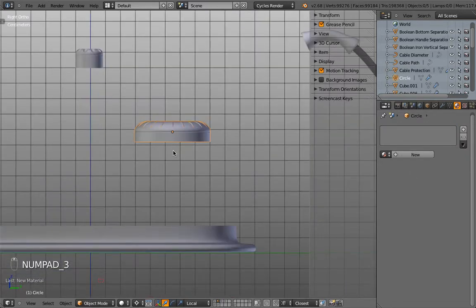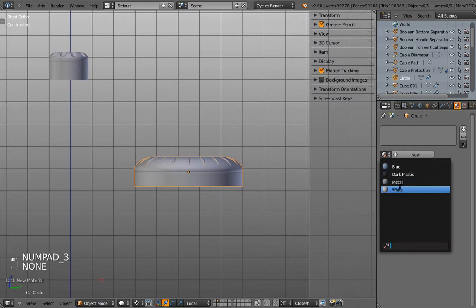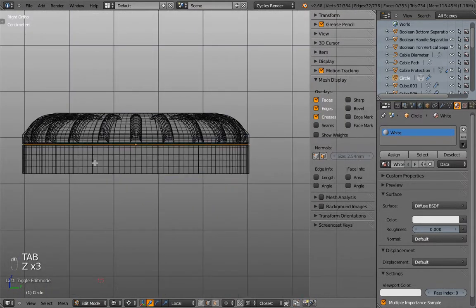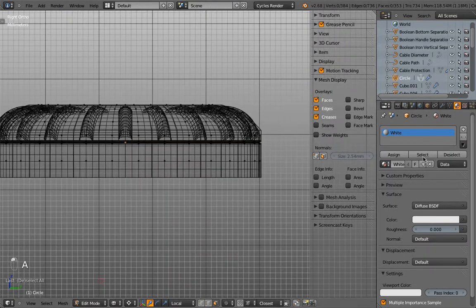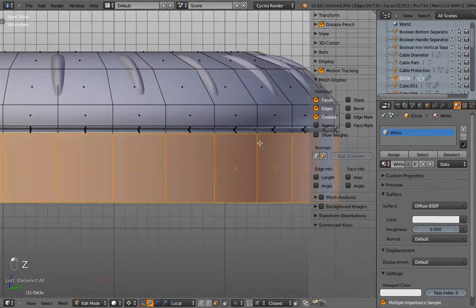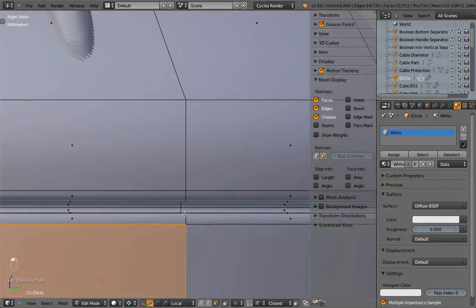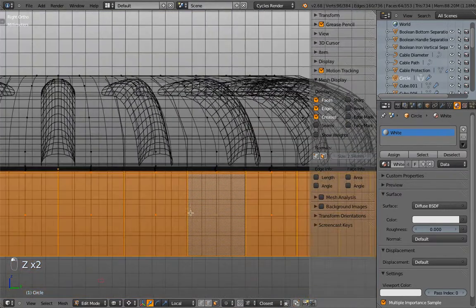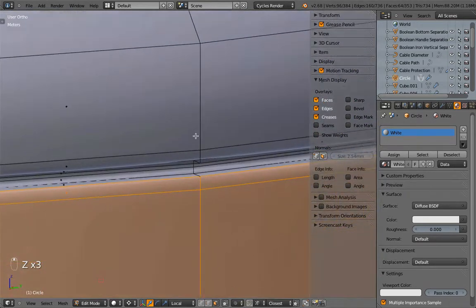Yeah, the dial button, for example. It's partially white, and the lower part is actually bluish. So with Alt click on those loops, I am selecting the different mesh parts.